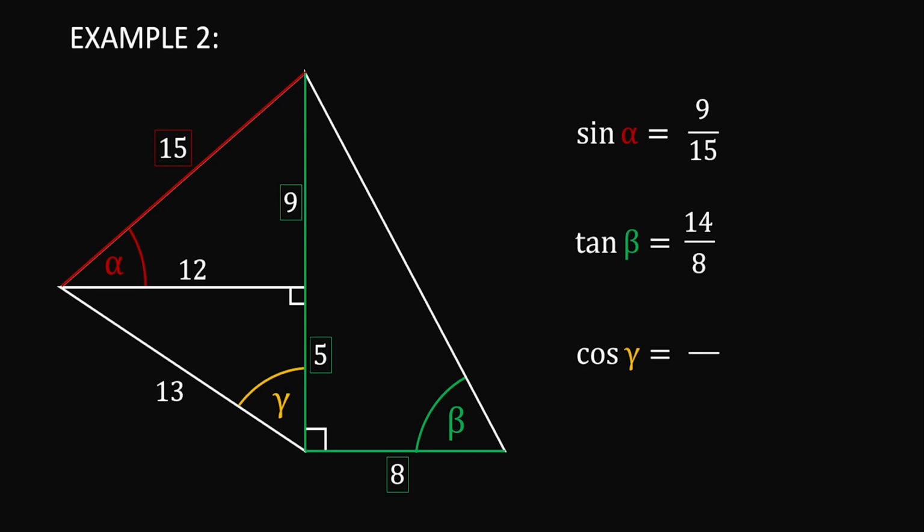Now let's find the cosine of gamma. For this we will take a look at the yellow right triangle. For the cosine, if you remember, we need the hypotenuse and the side that makes this wanted angle with the hypotenuse. So first, it's easy to see that the hypotenuse has the value of 13 because it's the biggest side of this yellow triangle, so the 13 goes into the denominator, and the side that makes our angle with the hypotenuse is a side with a value of 5, and we will put this one inside the numerator. And there you go guys, the cosine of gamma is equal to 5 over 13.